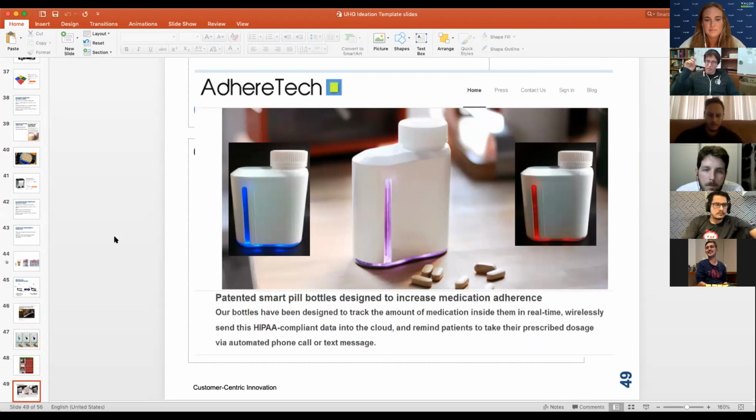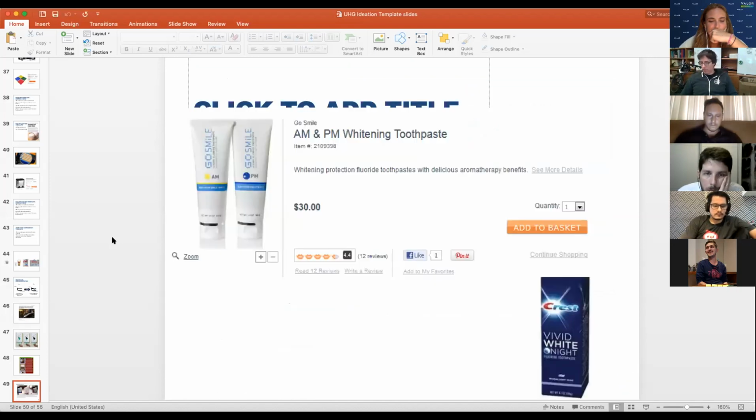Normally the pill container is the same color no matter how full it is. This is a pill container that changes colors depending on how full it is. And by doing that, it's signaling to you, hey, you got to take the pill, right? So added a dependency to create a benefit.